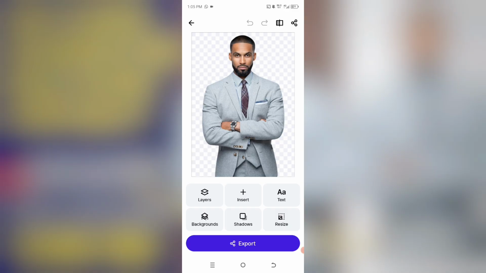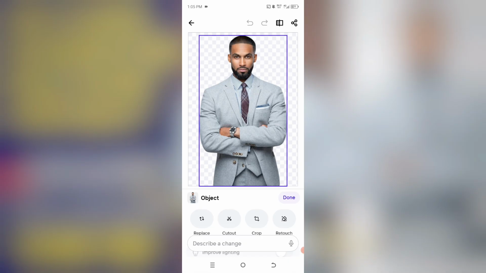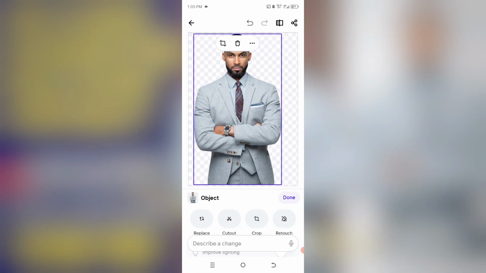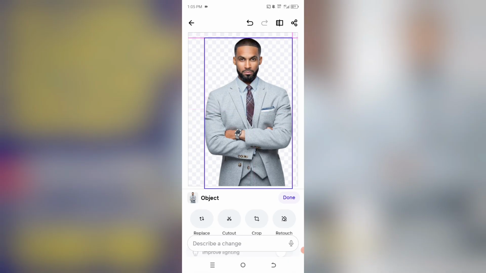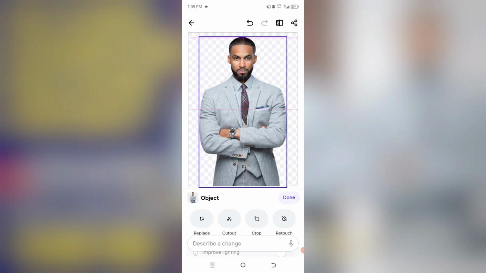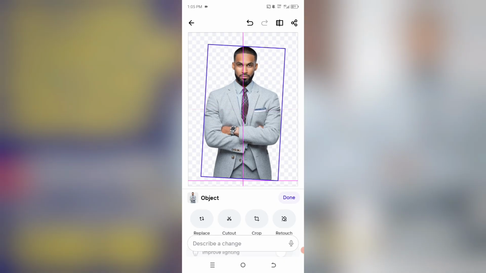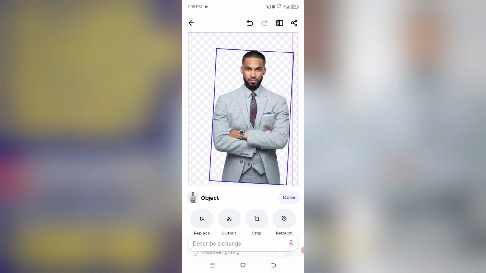Now I made mention the other time that I'm using the pro version. If you're not using the pro version of this app, you're going to be seeing the app watermark, the Photo Room logo. It's called watermark, beside your image here. And the only way to make sure that you take it off is to click on your image, double click on it, and then you move it from that part where it is having that watermark. You can even reduce it, and you make sure that it's not bent.